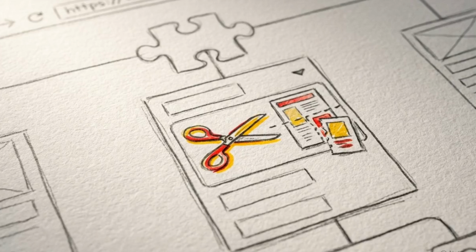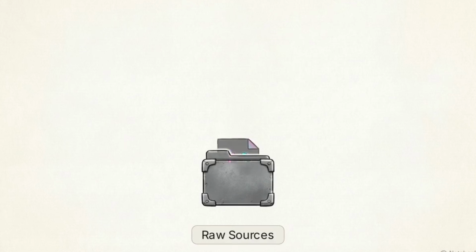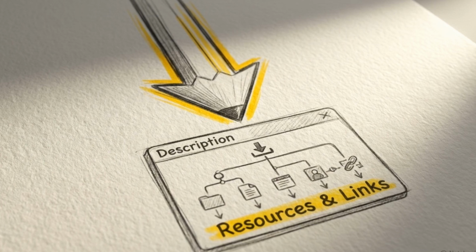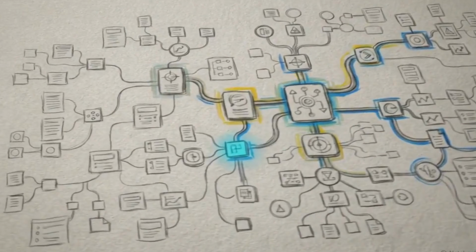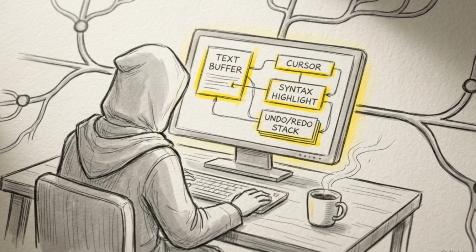To accelerate this process, you can install a web clipper extension for your browser. This lets you download online articles directly as Markdown text, funneling them straight into your raw sources folder for the AI to ingest. Find a template for the exact schema document we used today in the video description. Copy it, paste it into your root directory, and start building your own system. With the AI executing the cross-referencing, tagging, and logging behind the scenes, the friction of maintaining an organized database disappears. You are finally free to simply read, ask questions, and learn.